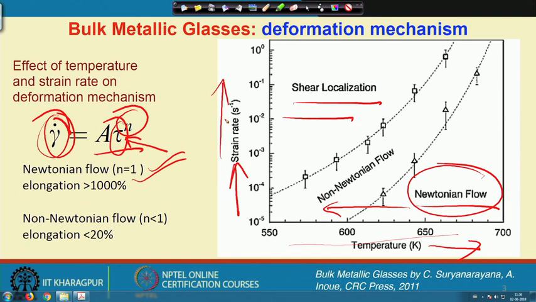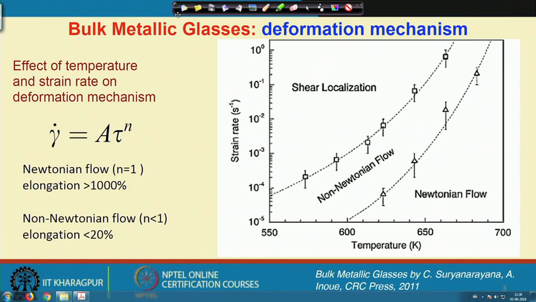So, this is a very good understanding we explored. And on the other hand, a non-Newtonian type of flow also leads to a very low amount of plastic deformation that can be achieved in a solid. And definitely, if strain is localized or shear is localized, then also we will get very little strain. Like if we think about a conventional crystalline steel, then necking is also a localized deformation, just as an example.